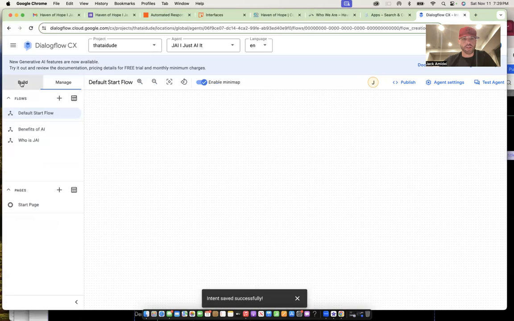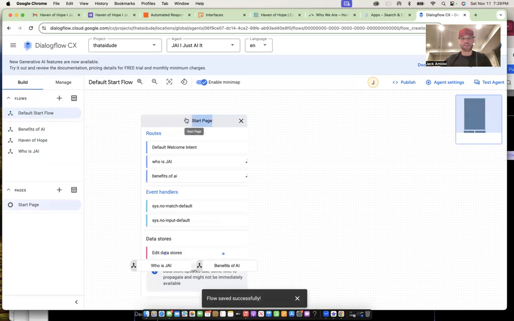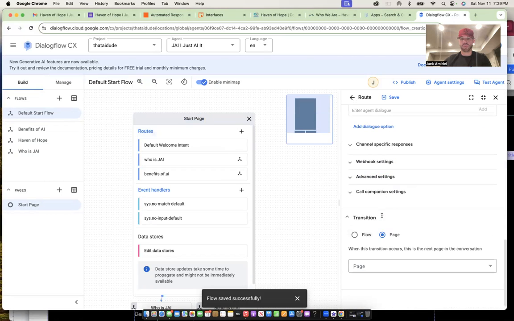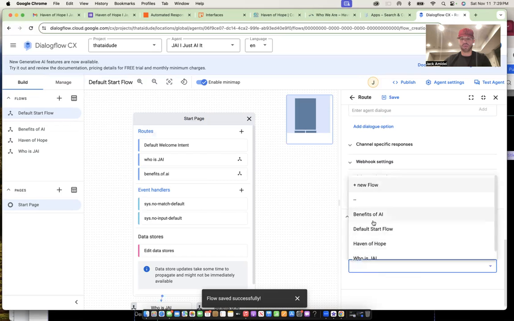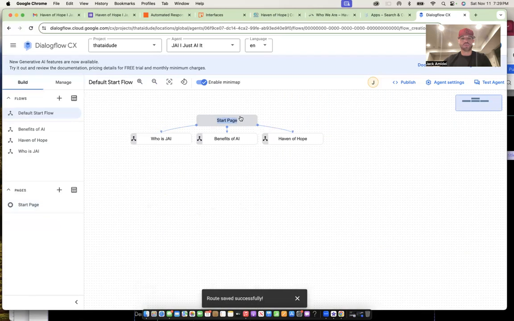Save. Build. New flow. Create flow. Haven of Hope. Boom. We're going to come over to the start page. New route. Haven of Hope. Flow. New flow. Haven of Hope. Save. Boom.